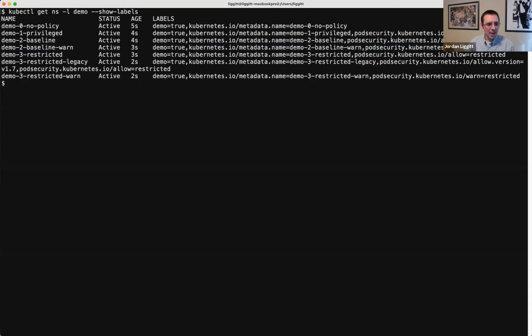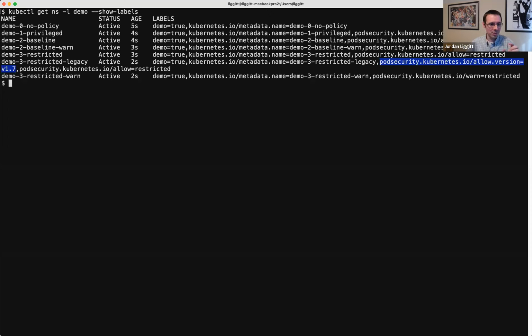And then the restricted namespace is only allowing pods that fit in the restricted level. And then this is what it could look like to pin to a particular version of the restricted policy. The way you say you want to use the restricted policy is the same, but you can also say, I want to use a particular version. I had to go pretty far back to find a change in Kubernetes that would have trickled into the pod security standards.